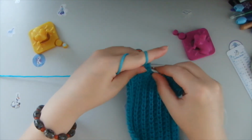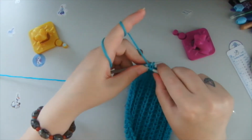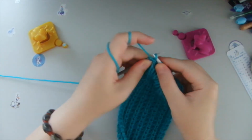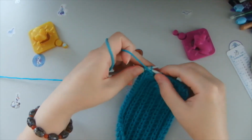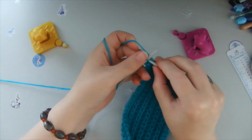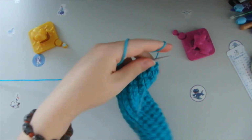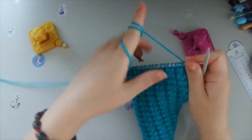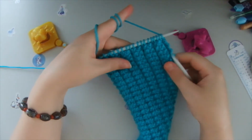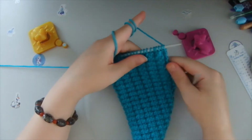This is all you need to know about this pattern to do this stunning headband, and you would learn quite quickly how to do it. To do it quickly is fantastic. It doesn't require a lot of time to be knitting an accessory like this one, and you can see how beautiful it looks. It looks like little berries or maybe like little leaves.